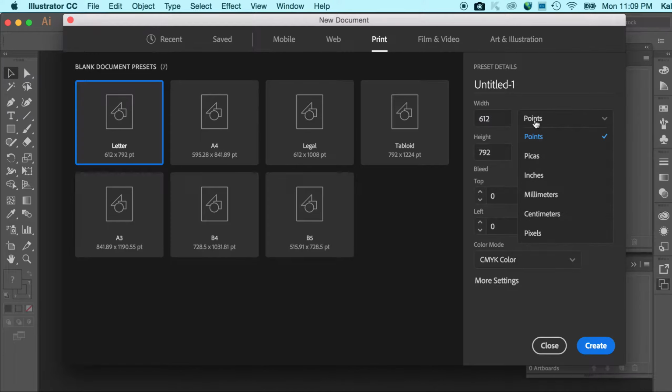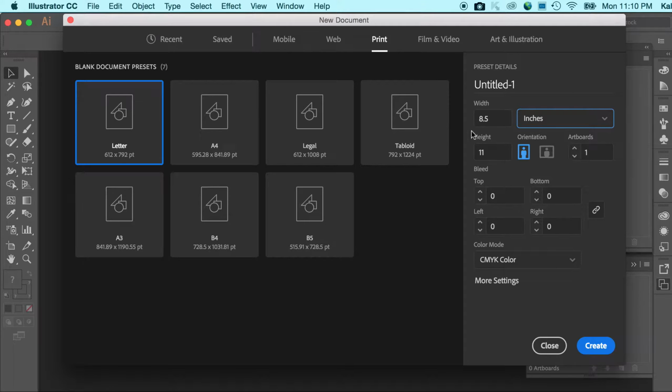Typically in Illustrator we do use points, but if that bothers you, you can always work in inches or picas or any of these ones that work for you. Again, it might be dependent on what you're creating. If you're creating things for the web, you might do better to think in pixels. If you're creating something for print primarily, it might be best to start off with inches. You can always convert to pixels later as you save JPEGs and things like that.